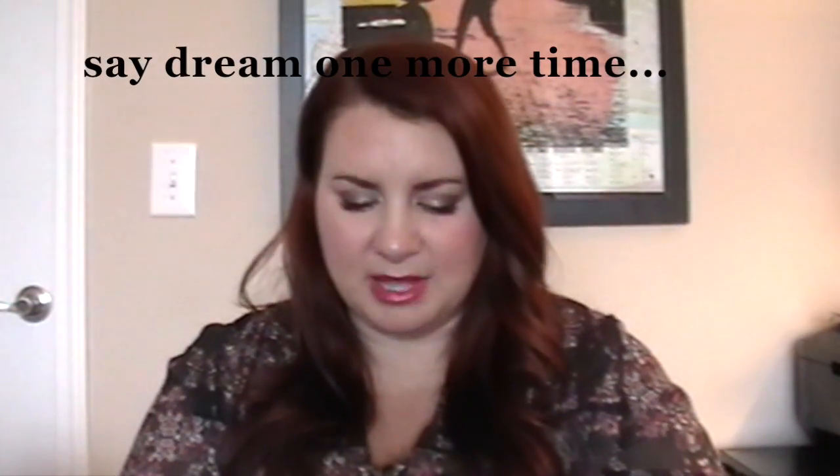I love this blush. It is a little bit on the expensive side, but I've had this since I moved here. I got it right after I moved here, and it is just gorgeous. So the next product I'm going to talk about is my love language. This speaks to me like nothing else. It is the Tarte Amazonian Clay 12-Hour Blush.